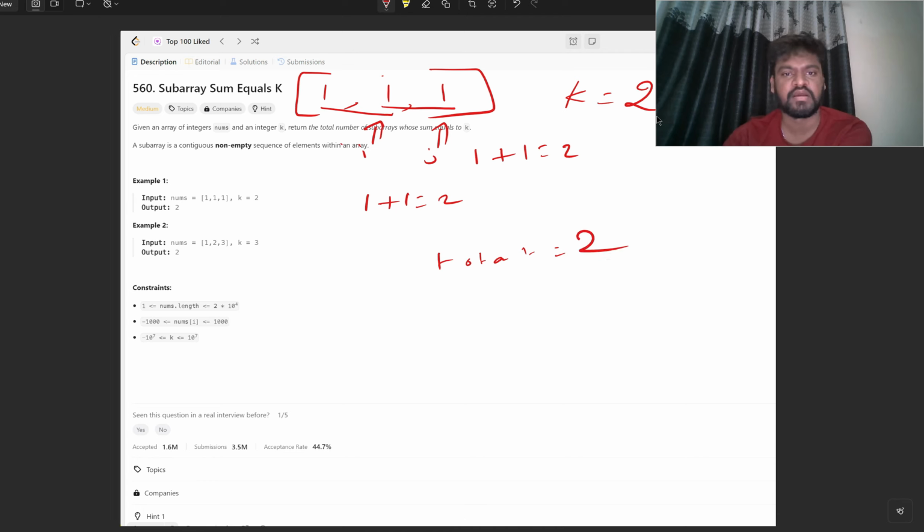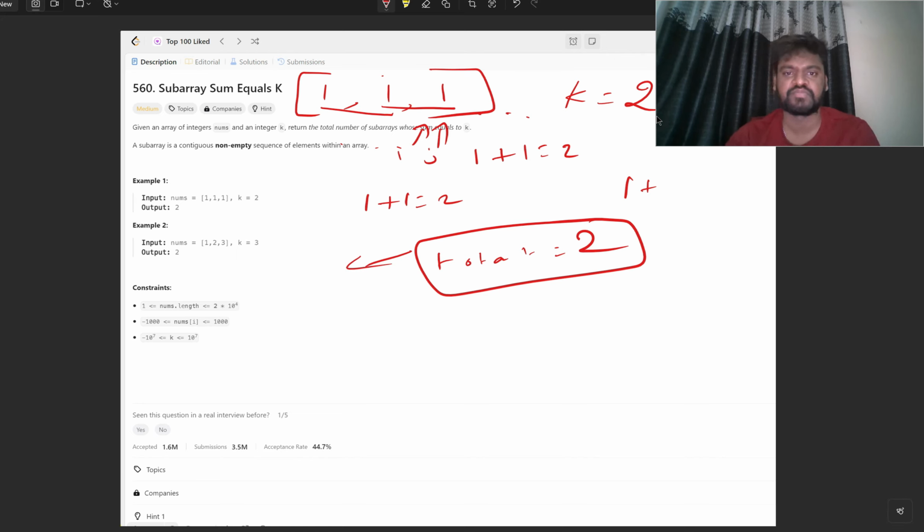Now I'm moving i one step forward. Here I have found 1. I'm moving j, but there's nothing to move, so stop there and finally return the total value.